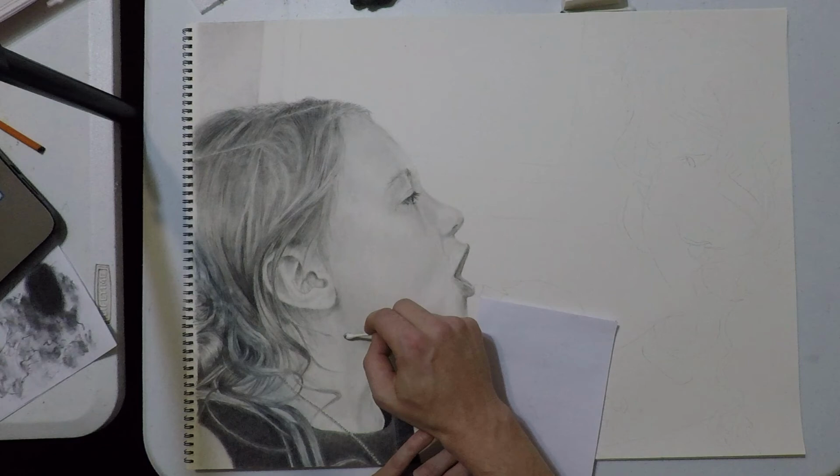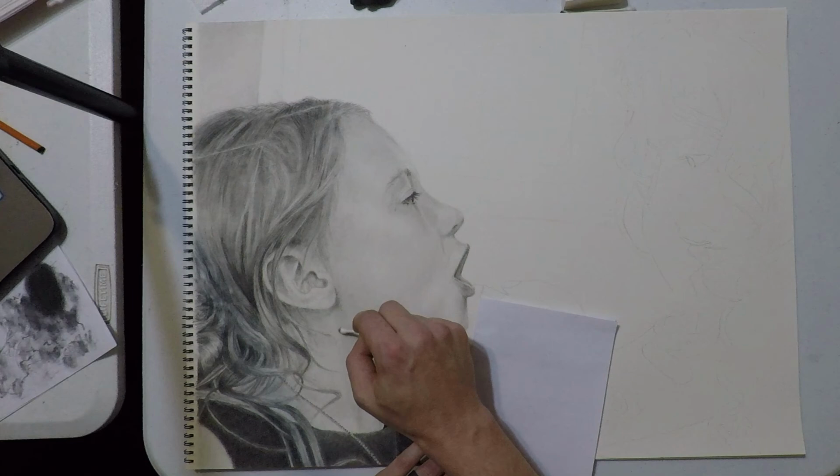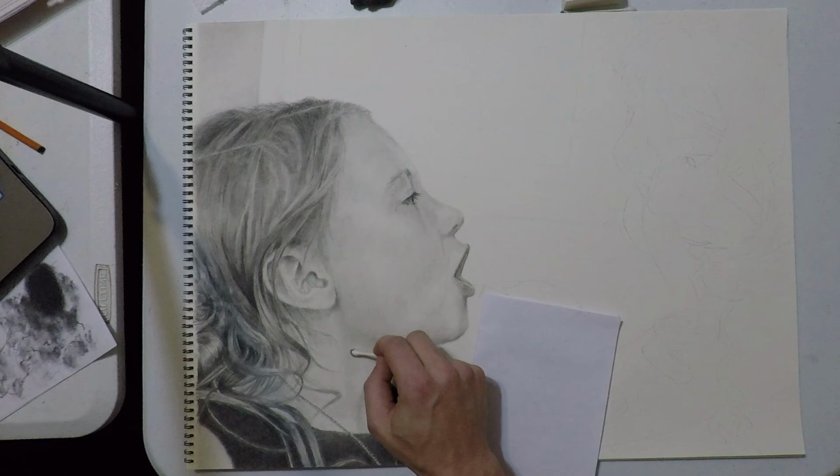Whether I knew it or not at the time, whenever I set the goal of "let's do this later," that later becomes a finish line. And once we start working on those things that we set aside earlier, crossing that finish line helps boost that motivation again. It feels like an accomplishment. And that's the big thing with tedious drawings like this that take a lot of time. Keeping yourself motivated to finish is one of the hardest things to do.